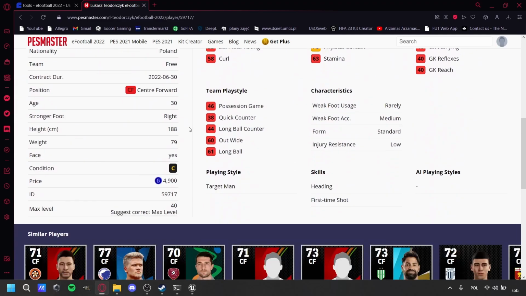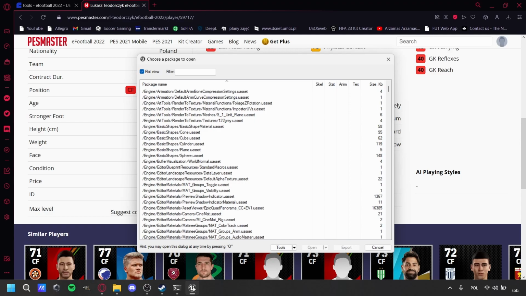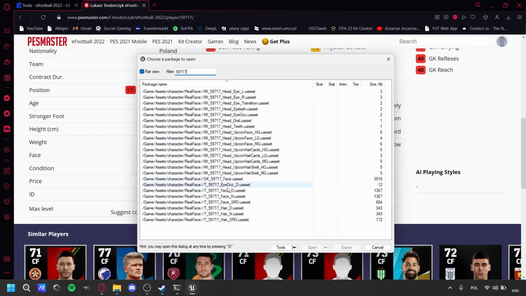Scroll down and we see his ID, this ID is 59717. Click on it to copy and paste it into the Unreal Engine viewer. Filter. Here are his files.